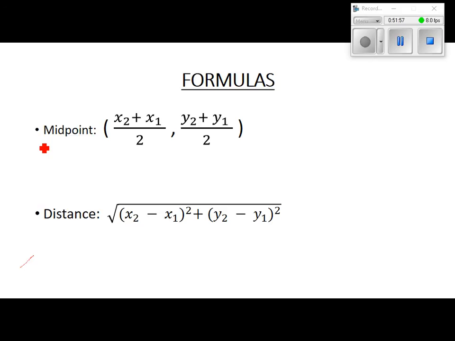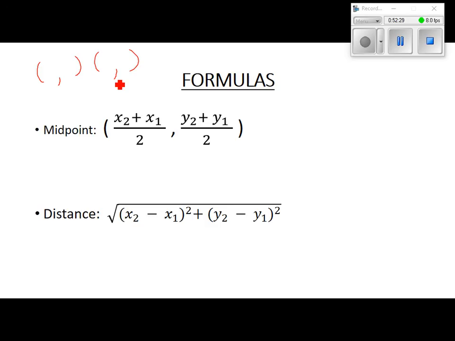So with the midpoint formula, don't make the midpoint formula harder than it is. Both of these formulas you're going to use if you're given ordered pairs. You always have to have two ordered pairs to use either one of these two formulas. With the midpoint formula, you just take the x coordinates, the first number in each set of parentheses, add them together, divide by 2. You're finding the middle. That's all there is to it. Same with the y's, add them together, divide by 2.